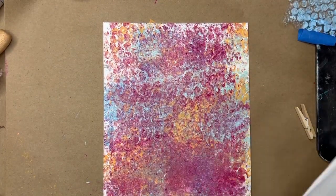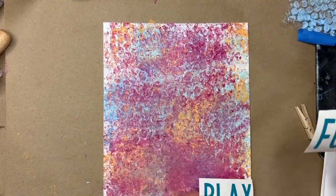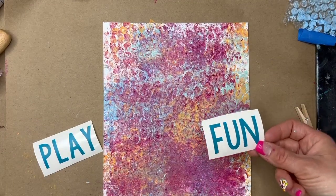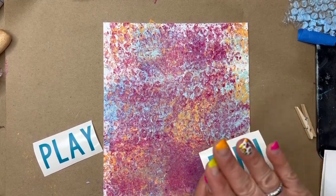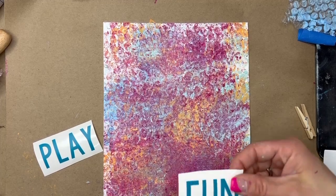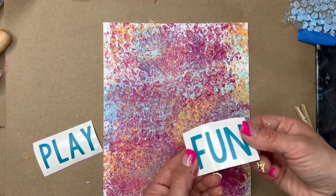Then for extra fun, we're including some words, play or fun. You can put them anywhere on your canvas, because this is going to be a spot where you can display fun pictures or fun colorings that you've made. You'll take the clear and pull it off and then stick the sticker letters down. If you really want, you could take one letter at a time because these are stickers.